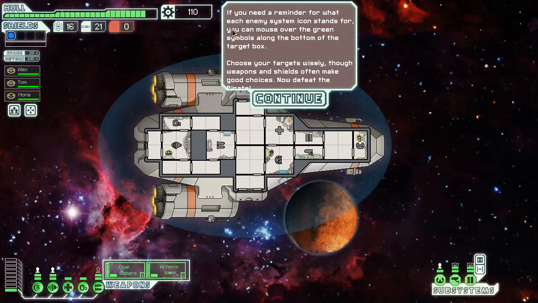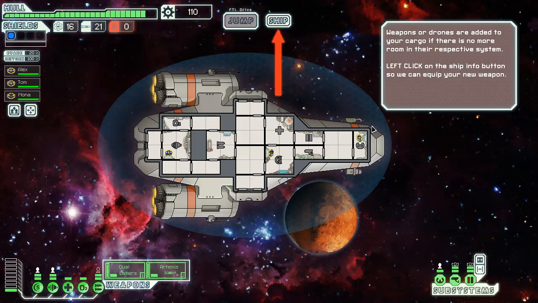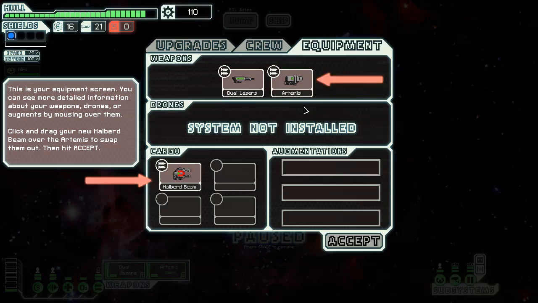If you need a reminder for what each enemy system icon stands for, you can mouse over the green symbols along the bottom of this target box. Choose your targets wisely, though weapons and shields often make good choices. Indeed. Now defeat the pirate! Already done, friend. Weapons or drones are added to your cargo if there is no more room in their respective system. Left click on the ship info button so we can equip your new weapon.